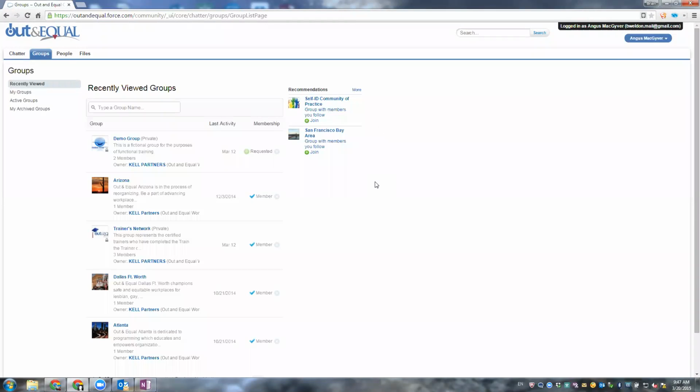So within the system, within this single community, all of the affiliates, as well as the trainers network, the community of practice, they have all been created as groups. These groups are made up of people. Those people are the individual users in the system. And so once you get logged into the community, you can browse the groups and you can choose which groups you want to join, become a member of, ultimately.